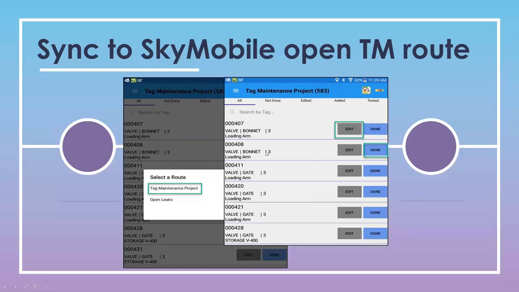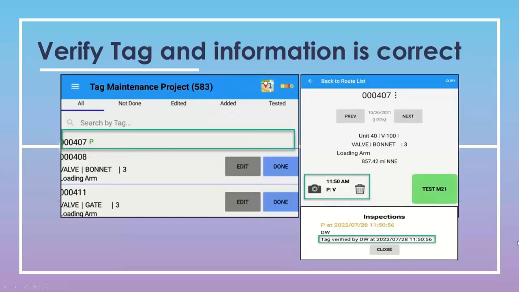This is what it's going to look like. You get two options: you just hit done or edit. If you need to edit, click the little edit box. It's going to open up a form where you have all your fields located. But if you want to hit done, that means you've seen it. Like the tag number, I've seen the tag number. It's 0000408. It is a valve. It's 3 inches. The loading arm is enough for me as far as the location description, and I would just hit done. If I do need to edit it, then there are some other options here too.